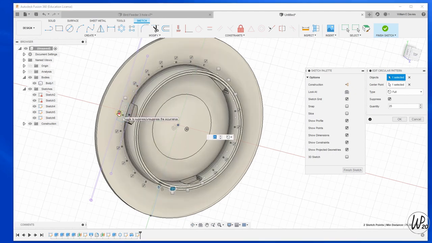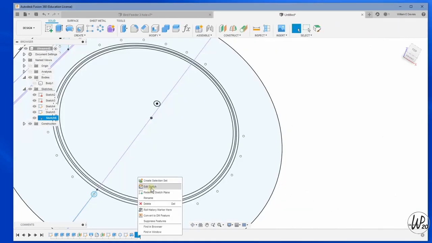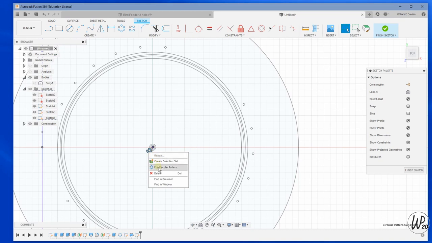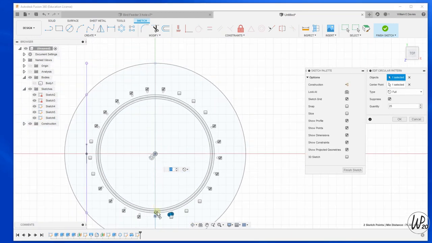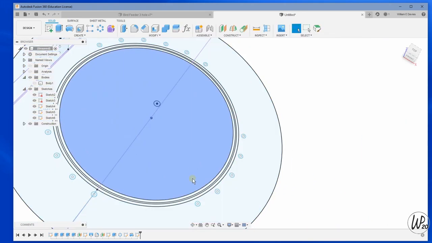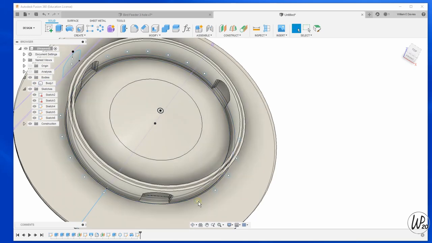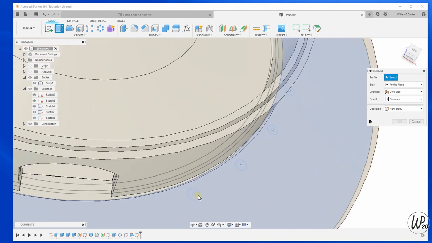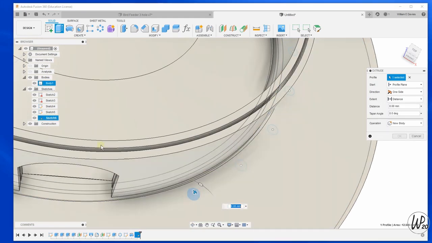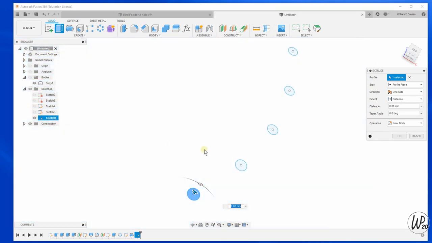Okay, so that's fine. Now it doesn't look like I've selected the holes, it's just the center point. So I need to, there we go. Now I've selected the holes, not just the center points. So we finished that sketch and that looks fine. So now I want to extrude those through the bottom there. So I could individually select them one at a time, or if I get rid of all the sketches in the body, I can select all of them at once.